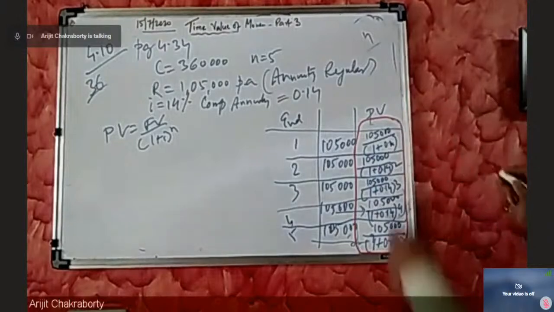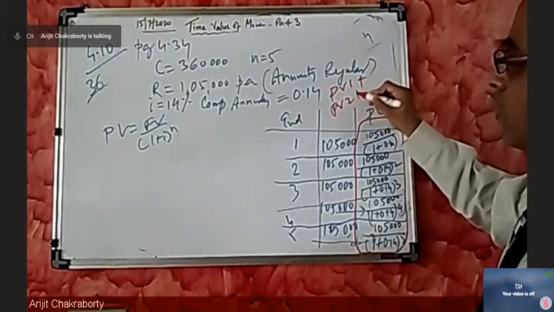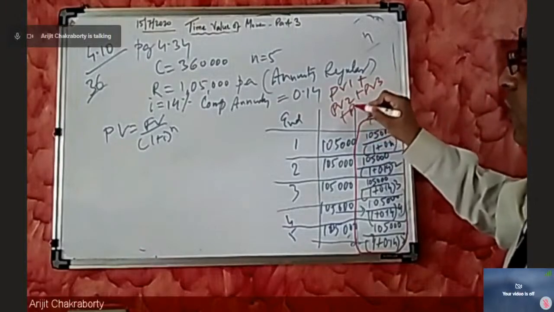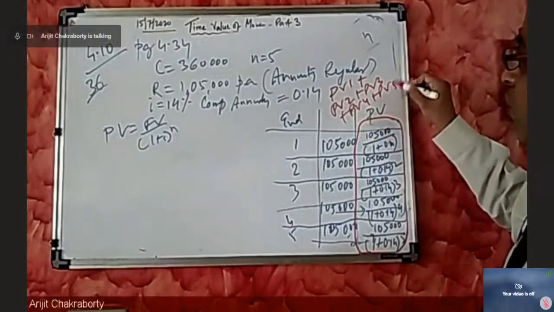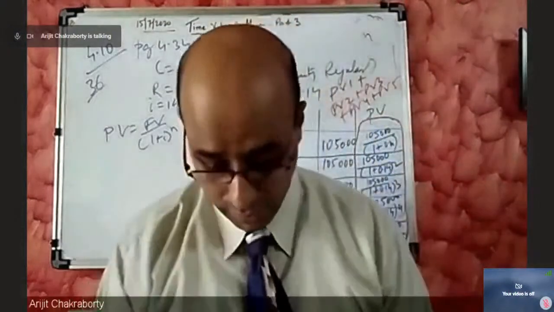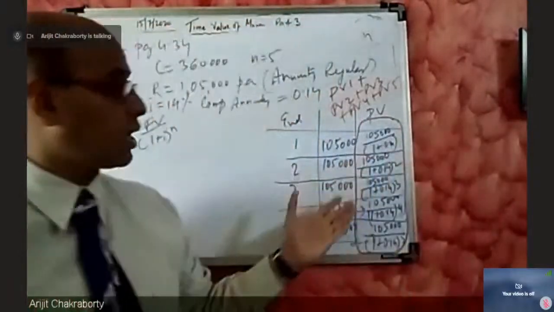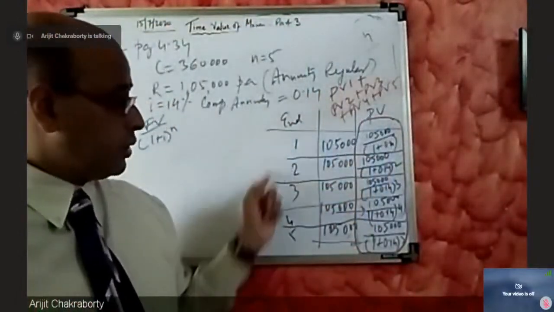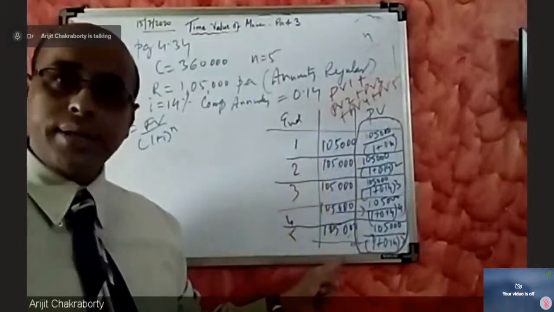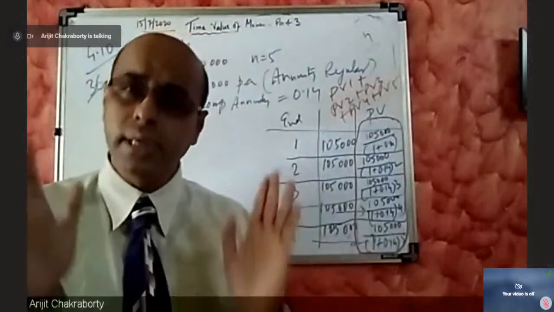Okay, present value of first year, PV1 plus PV2 plus PV3 plus PV4 plus PV5. We have to find out that value. Right? So I broke it down so that you know the steps. Once you know this chart, year end, lease rental and the present value, rest is easy.